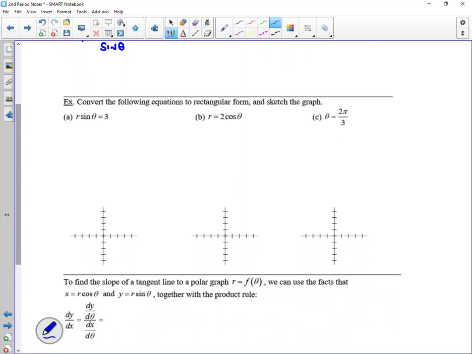Anybody? Oh, we're going to rectangular this time. y equals 3. So this is just a straight line at 3. For this one, does anyone know what it looks like in polar form? Is it flowers? You're close. It's kind of a flower, but it's not, because there's no number next to the theta. So what is it? Do you guys remember what it is if there's no number next to the theta?